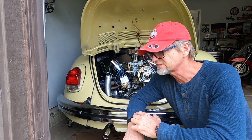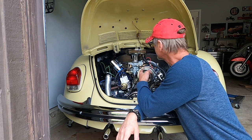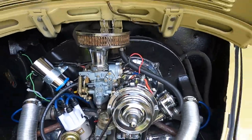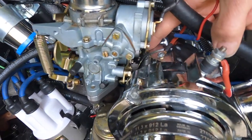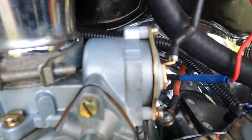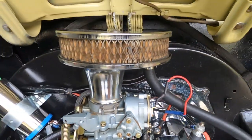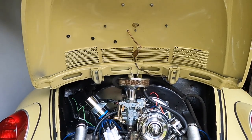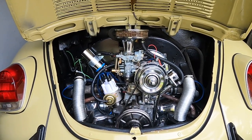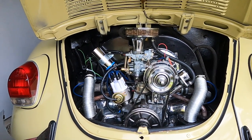But for the time being, I just want to test to see if the spacer is going to help out, which I already checked and I got the clearance that I needed right here. And I'll give you a closer look. So if you see right now here, I do have now more clearance between the pump and the alternator. So let's give it a try. I am still refurbishing a Solex. I just pulled out all the parts that I needed. I think I got like three. I got two 34s, I think, and a 30. So I'm still refurbishing those anyway, but let's give it a try and see what happens.